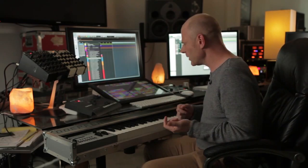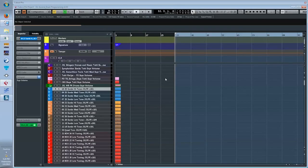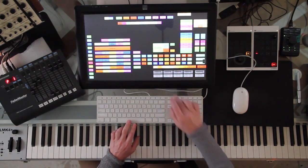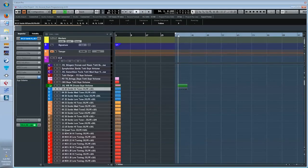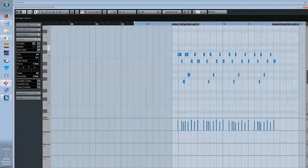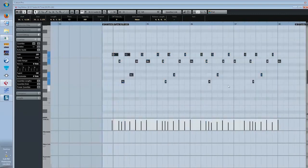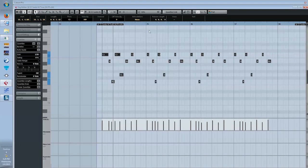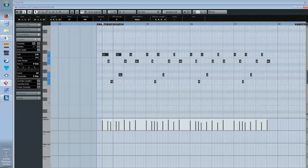If I were to program a rhythm, let's just do something really quick. I put the sequencer on, I put the click on, and I play. Now I hit retrospective record, and we have this thing here that I just recorded. Let's open up the key edit, and let's just move this thing to a grid like this. Then we use the right quantization level. Let's just quantize this thing, and let's just play it in a cycle.